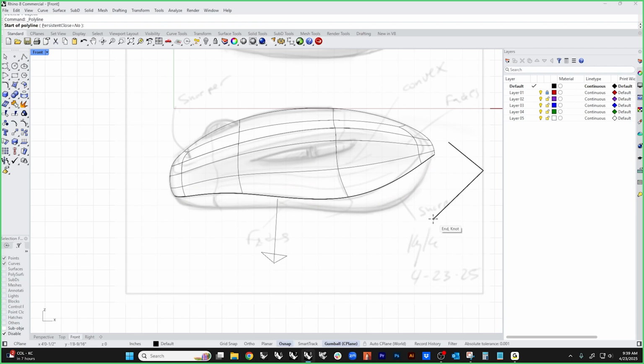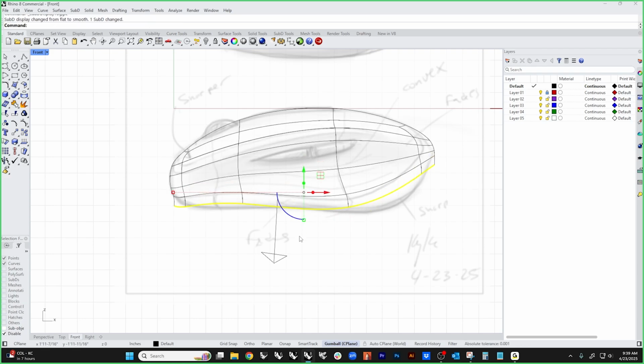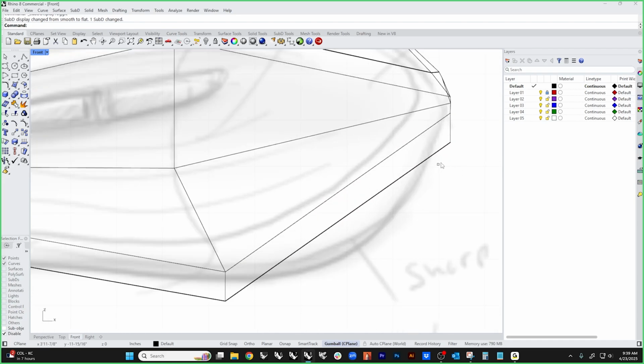So I need that if I'm looking at this in section, right? If you're wondering what in the world I'm talking about. All right, so let's add that. So I'm gonna double click this again, and I'm gonna just bring this down, and we'll go back to smooth mode, and then we can do a little bit of, we'll do it in box mode.